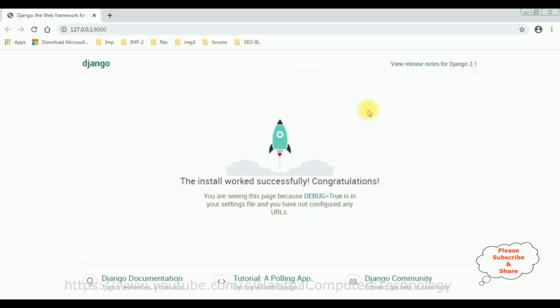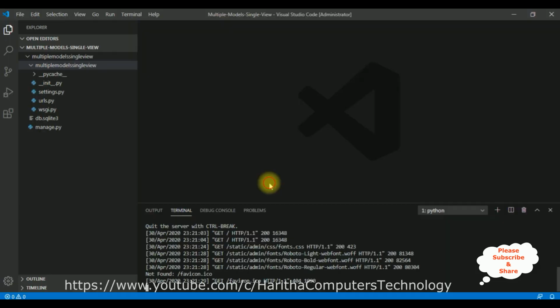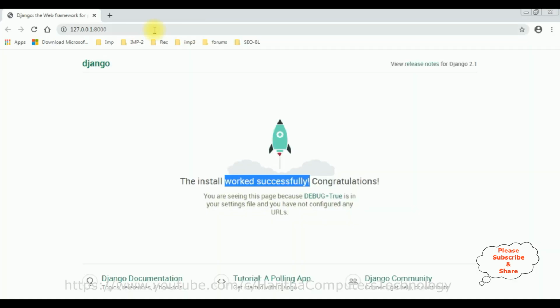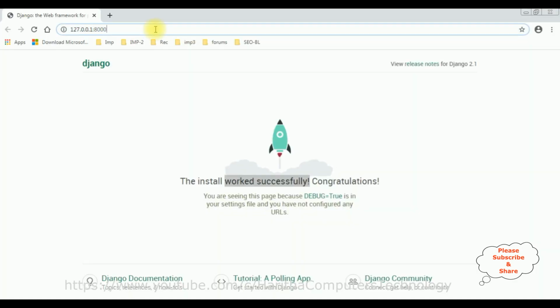And here we got the output of our application, the Django page. It's working successfully, which means our application is working properly in the browser. And my next step: if you notice, when I run the server, the db.sqlite3 has automatically been added to our project. So the default database of Django applications is db.sqlite3. So now next step, let's visit the admin page.